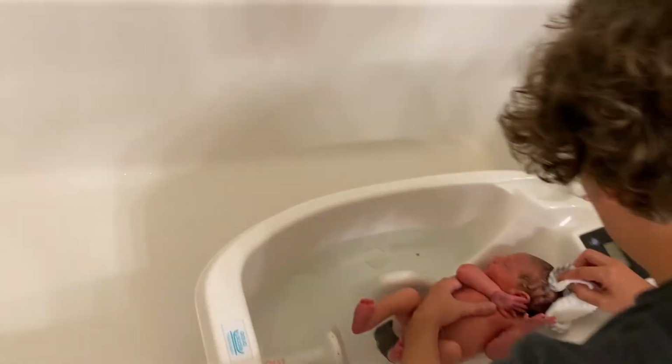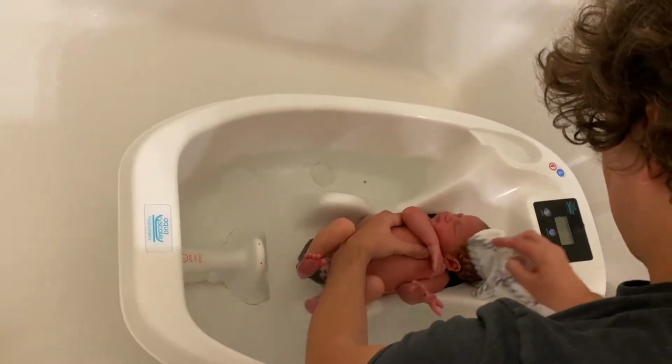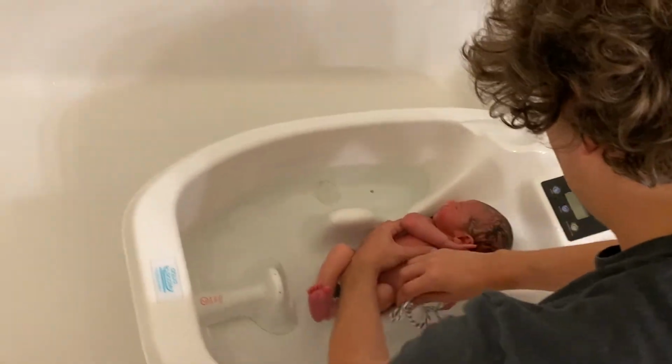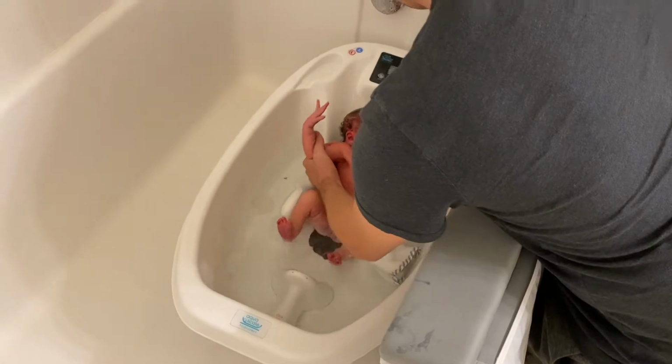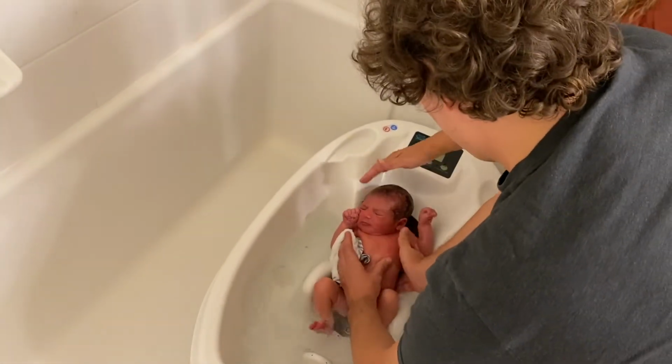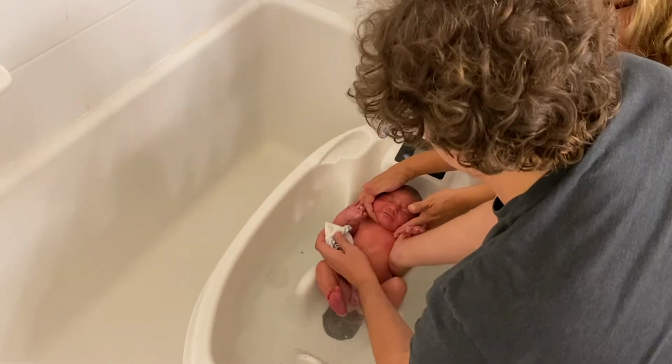Wet it and I'll just put some soap on it. Here, wash her little head first. No, I'm not doing it. I'm just telling you. And go quickly. Is that soap on it? Yeah. Sorry. Get behind her neck. Don't do that yet first. Get her little grandma beads under here. I want to make sure she doesn't go under the water.